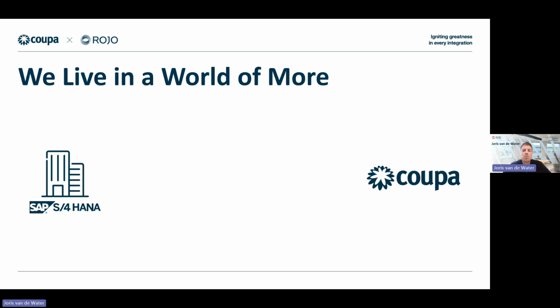But before we continue and dive deeper into these 2 scenarios, let's pause here for a minute for a quick poll, so that we get a better understanding of where you guys are in the process. So please let us know what's your Coupa maturity score. So are you either evaluating Coupa, are you planning to implement it, are you currently implementing it, or are you already live with the suite? So I will give you a couple of seconds before we continue.